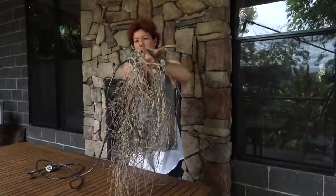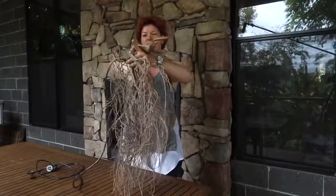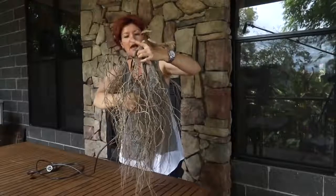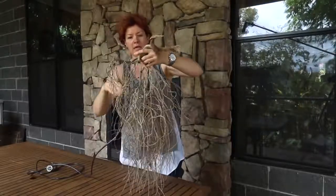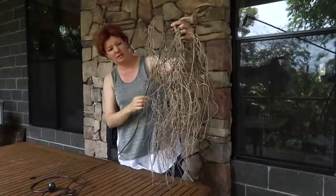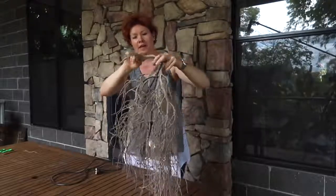Now this cord's got the light bulb end on it, and it's just a case of judging which spaces you want to feed your cord down and how far you want your light bulb to hang into the middle of your pendant light. So I think that's looking like a pretty good level to me. Okay, I've got my string tied off and I've got my light bulb in, and so it's time to hang it now.